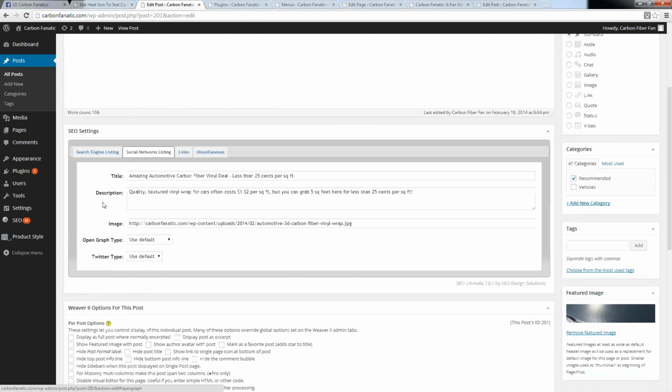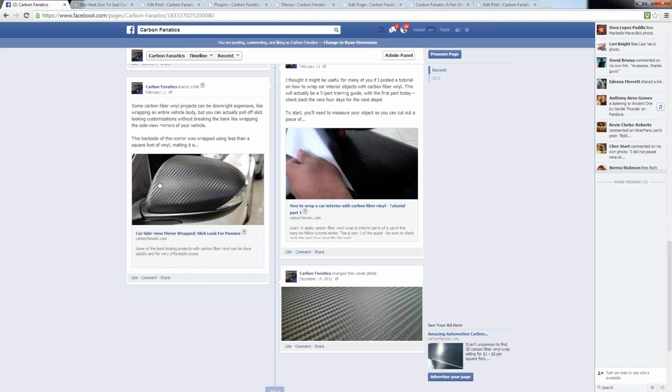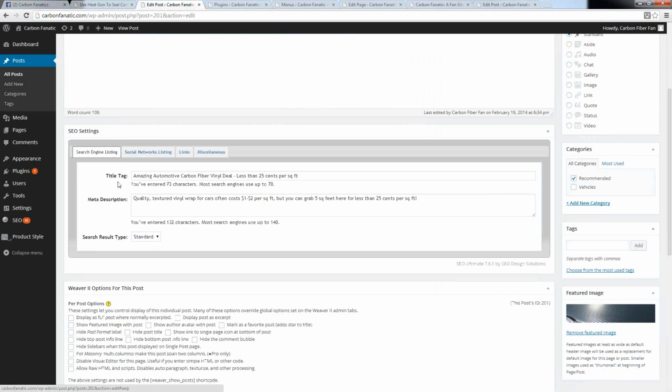If you're doing something heavily geared towards getting the person's attention to get them to click on this area right here on Facebook, then you might not want to use that same thing for your search engine listing.